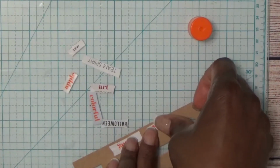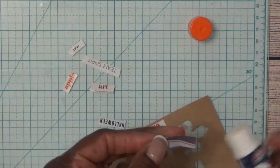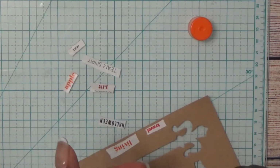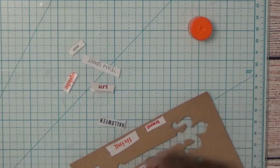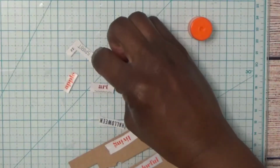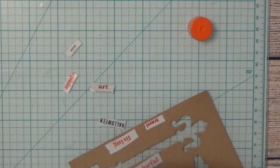It could be junk mail, magazines, newspapers, just whatever, packaging from stuff that you purchased. A lot of the packaging is already very pretty, and most of it has pretty designs on it. So you can keep some of those and get the text and images off of it.